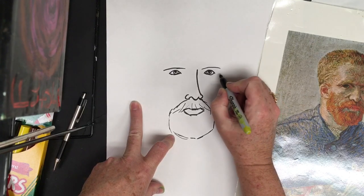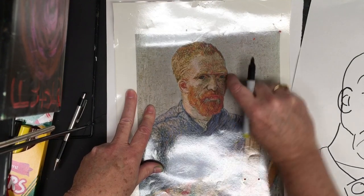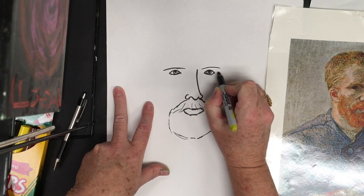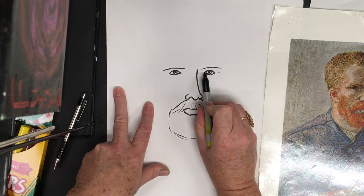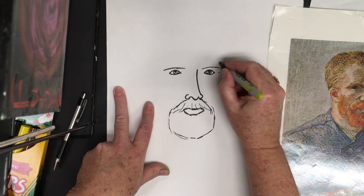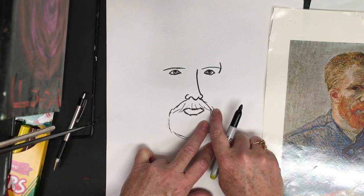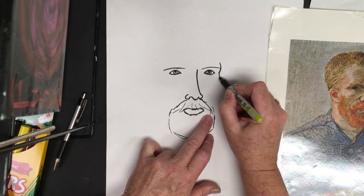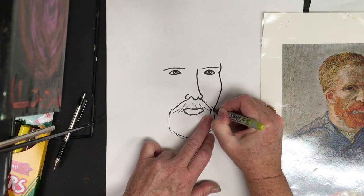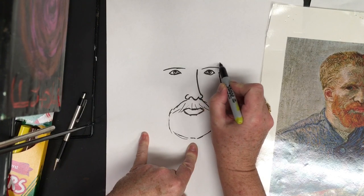Let's get the side of the eye in. Here it's closer — we see more of the face on this side, and then the view is almost a profile on the other side. I'm going to put a little dot near the eye — measuring the eye across, skipping a little bit to give him flesh. I'm coming around the eyebrow, then out for a little bit of a cheek, coming down to his beard. This bump here is where he's going to have his bushy eyebrows.